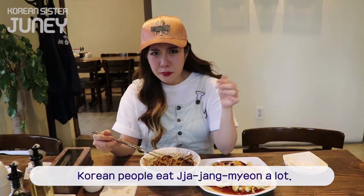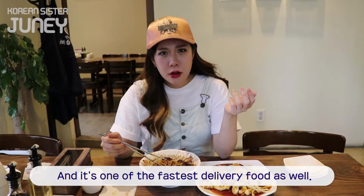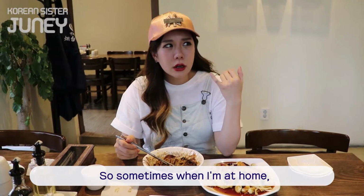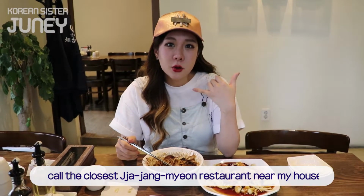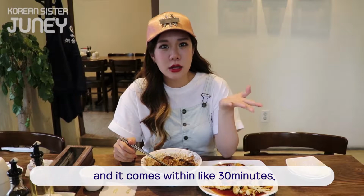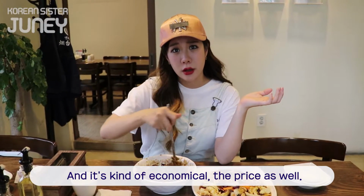Oh, I'm so. Korean people eat jjajangmyeon a lot, like a lot. It's one of the fastest delivery food as well. So sometimes when I'm at home, I call the closest jjajangmyeon restaurant near my house and it comes within like 30 minutes. And it's kind of economical, the price as well.